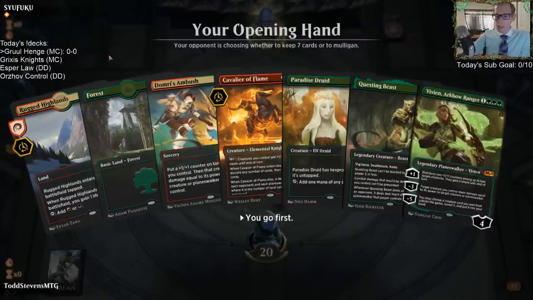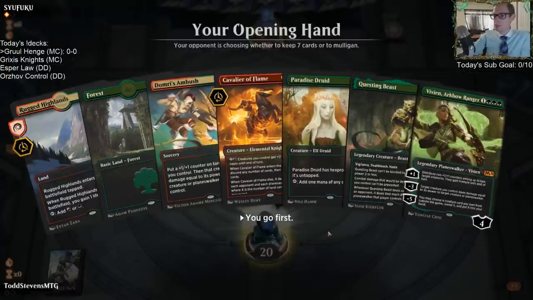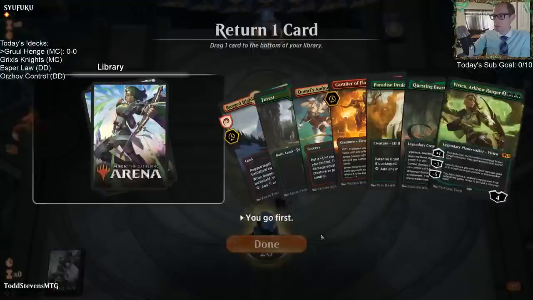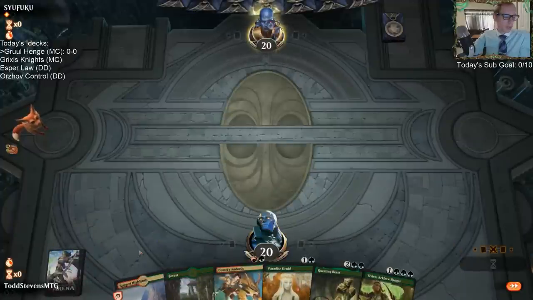Well, not looking good for us. Not looking good for us at all. No Ceratops, no Veil of Summers. Expensive hand. We already mulliganed once, though. Give it a try.